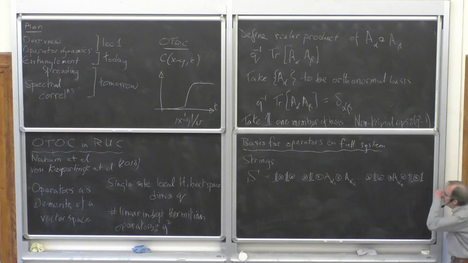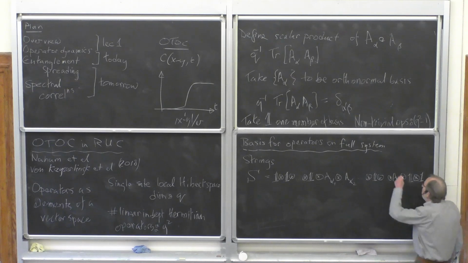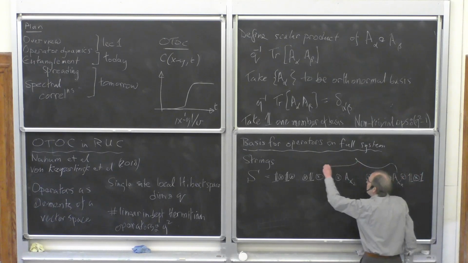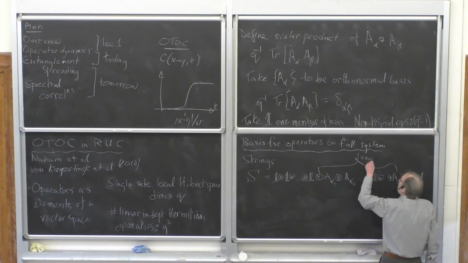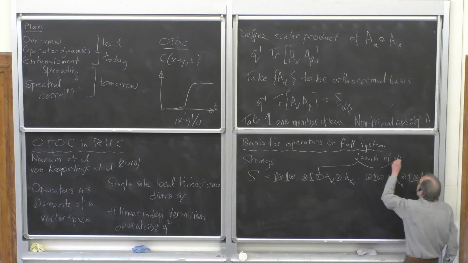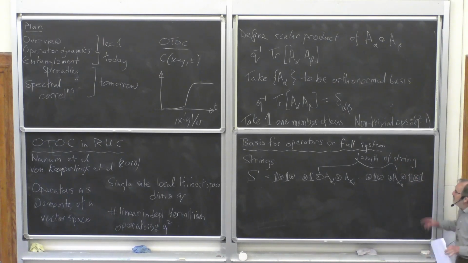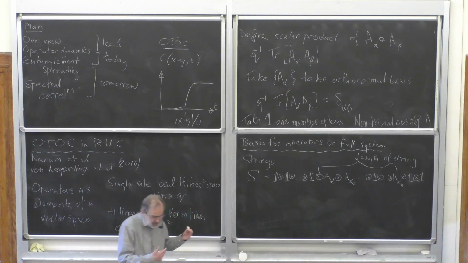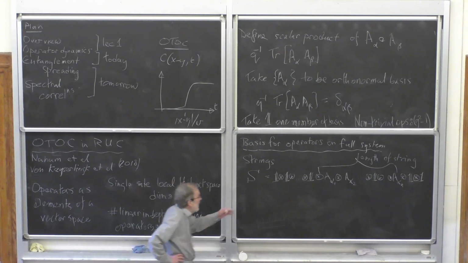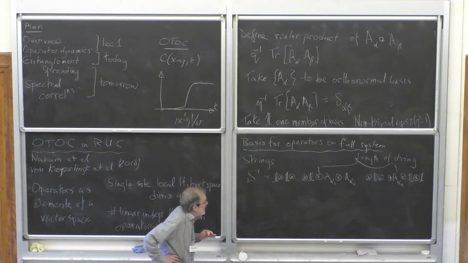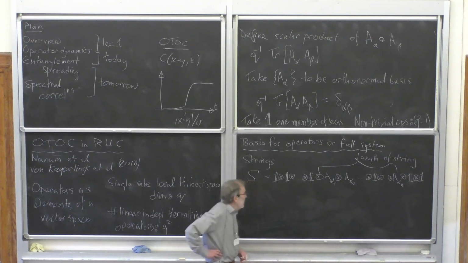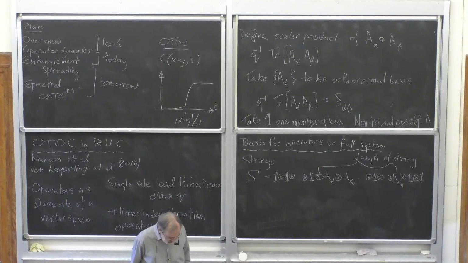And so one idea which is useful to keep in mind is what we can call the length of the string, which is the distance between the leftmost and the rightmost non-trivial operators. So here in this example, this would be the length of the string. And I've deliberately drawn an instance where there are some identities somewhere in the middle, and it could be that in some circumstances you'd only want to count the sites on which you have non-trivial operators acting, but for the present purposes, I want to really focus on the first and last non-trivial operators and the distance in between them.